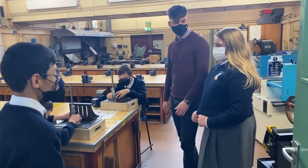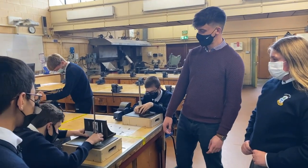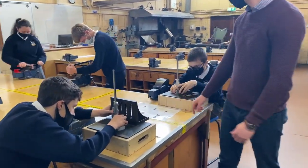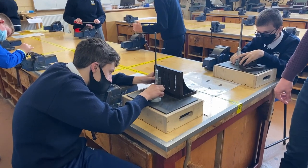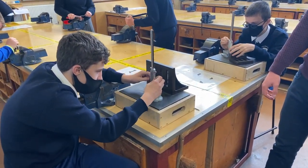How are you? Very welcome to the metalwork room. Let's go quickly through some of the examples of the work being done here. Here we have Aaron and Jamie. They're using some marking out tools and they're marking out some key rings. That's typically a first year project which we do here in Colossavira.